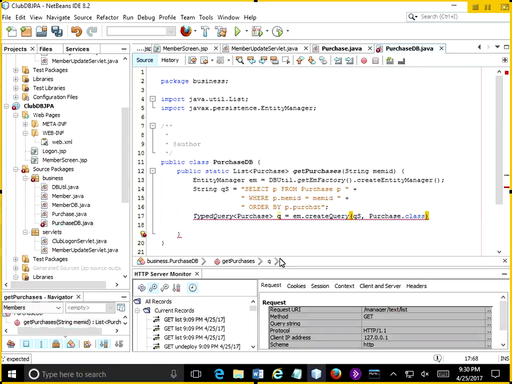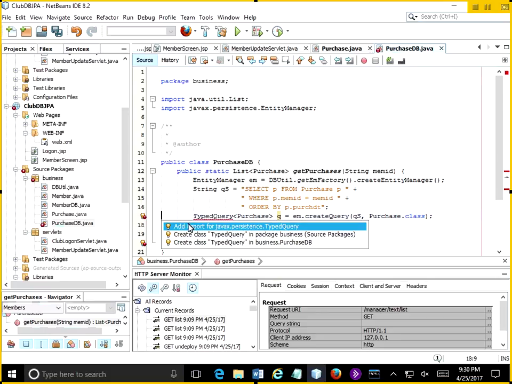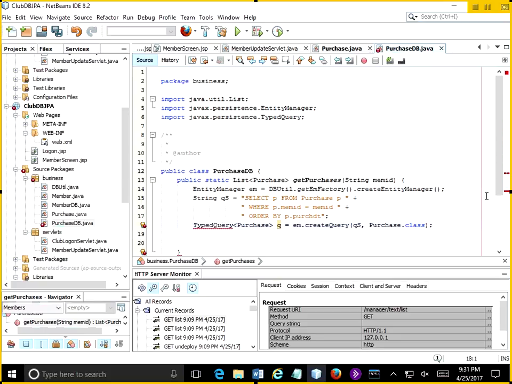So we're saying, all right, this typed query must return objects of purchase class type based on the select JPA query string, and we do need to do an import for the typed query.